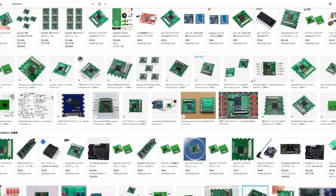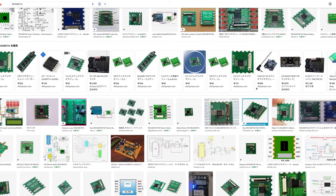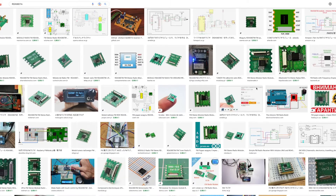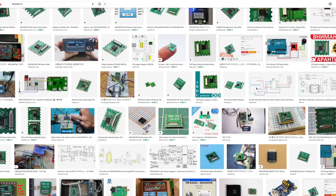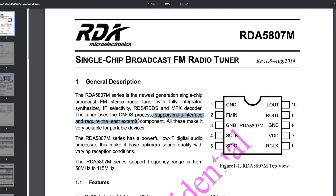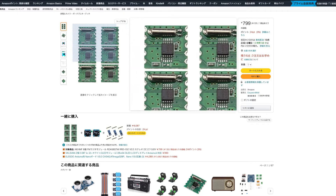I have been watching this module for a long time. The RDA5807M is the new generation of single-chip broadcast FM stereo radio tuner. It supports a minimal interface and requires the least external components. The RDA5807M series has a powerful low-intermediate-frequency digital audio processor, which makes it have optimum sound quality with varying reception conditions. Its supported frequency range is from 50 MHz to 150 MHz. And fortunately, it only costs less than $1 each. I just can't find any reason not to try it, right?